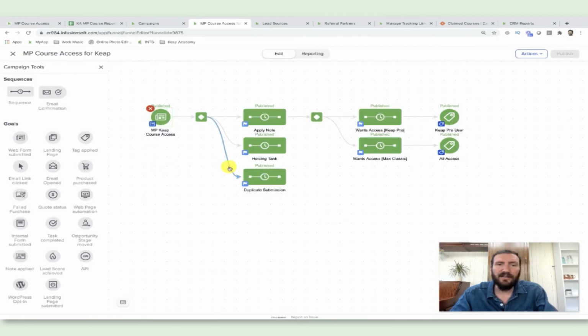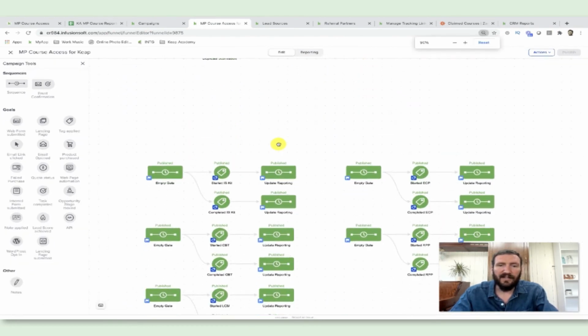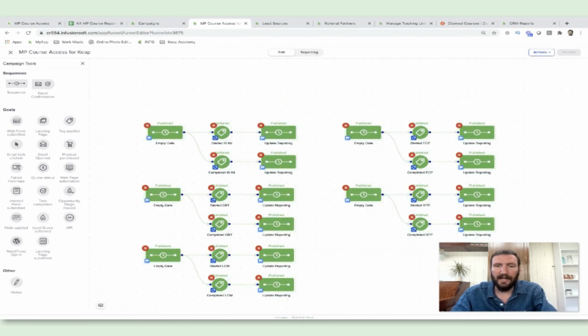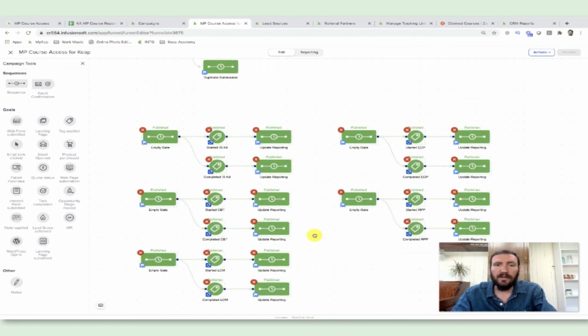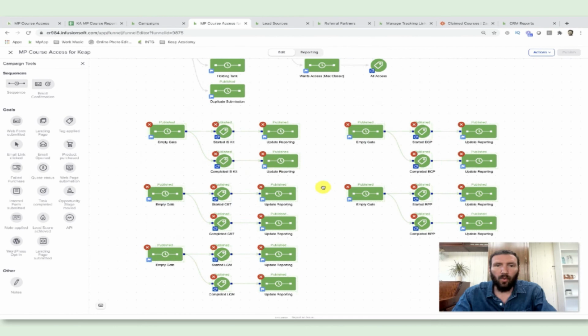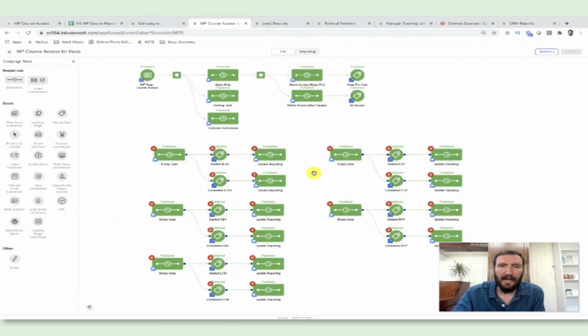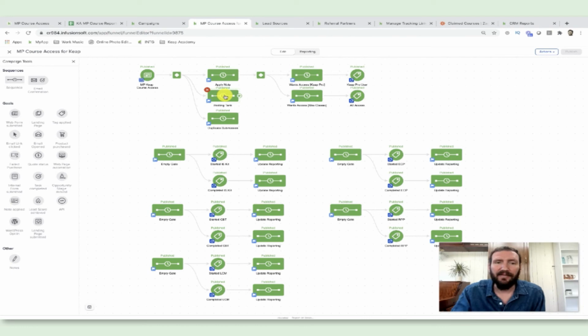And I mentioned this holding tank, right? So I added that holding tank intentionally because we have this set of tracking sequences down here. And I only wanted these tracking sequences to work for people who are in this campaign. So this holding tank is just to keep people active on this campaign canvas, because I want these goals, started and finished, started and finished, started and finished, to only fire or only be achieved by people who came through this form.